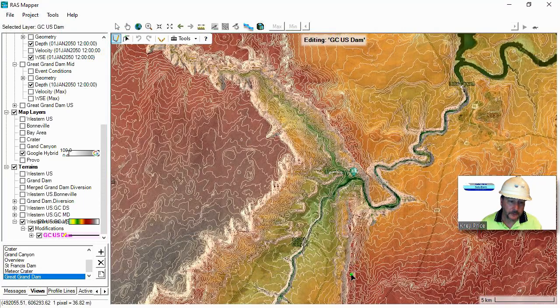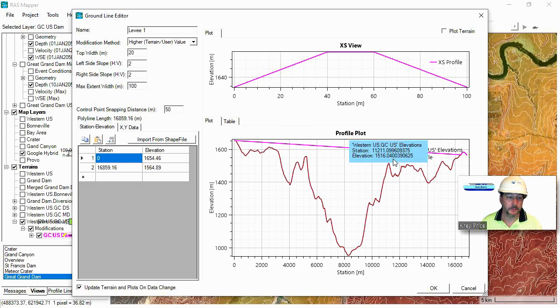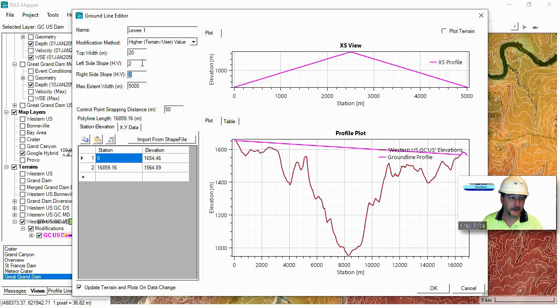Again, I'll go from left to right looking downstream and just go right along here along this canyon wall and double click there, and we'll see this profile plot. In this case, again, if I left it at 100, it's going to end up as a vertical dam. So let's go out here. I'll make it a maximum, say, of 5 kilometers wide across the base. I'll make it 500 meters wide across the top, just so you can see it.